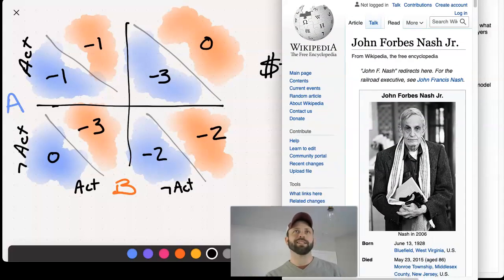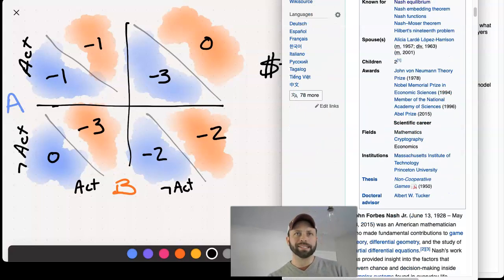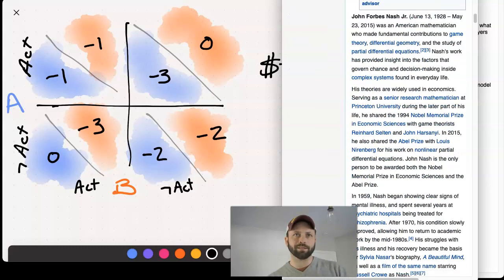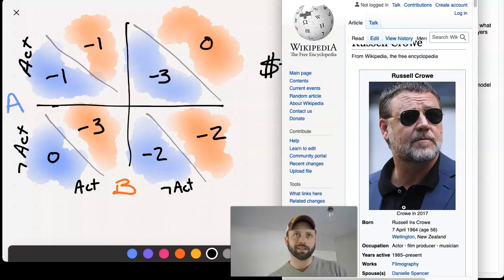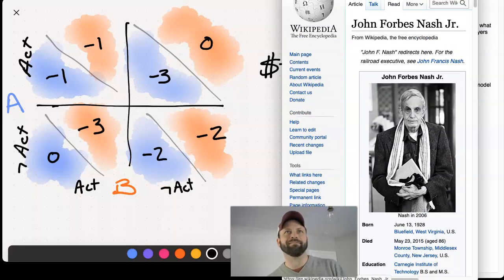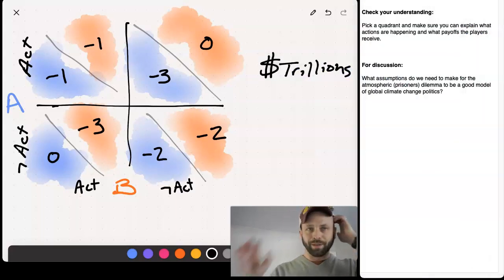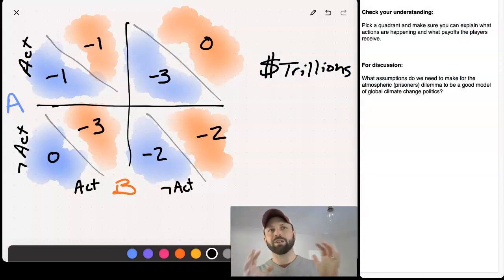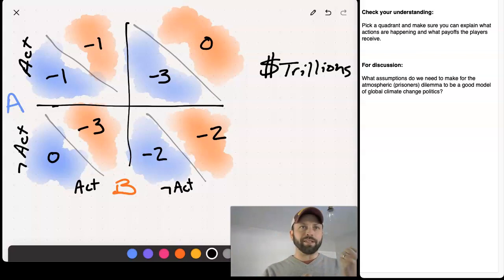we're going to bring another famous person in, John Forbes Nash. The equilibrium that is articulated bears his name, a Nash equilibrium. This guy was in A Beautiful Mind, so you might know him more as this guy, Russell Crowe. Anyhow, that's John Nash. So the way that you think about a Nash equilibrium is, each player is playing their best response to another player who is also playing their best response.